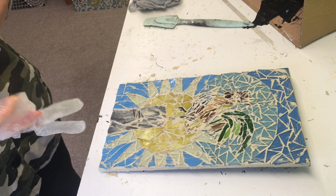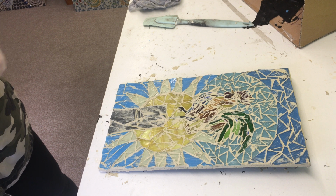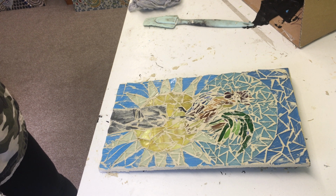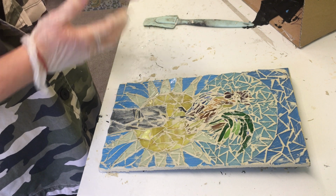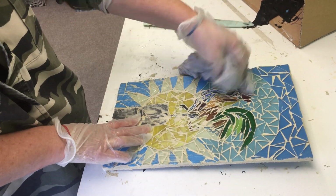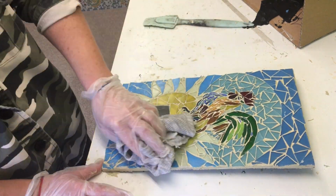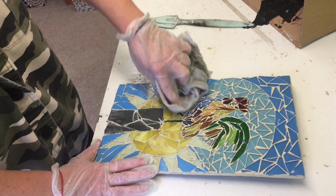Once you've got your mosaic grouted, as you can see, it's left in a right mess. So you want to use a damp cloth, not too wet, otherwise you just wash all the grout out again, but a wrung out cloth like that and start to wipe it down. But as you see there, it's coming off quite nicely. And there we are, that's the finished mosaic.